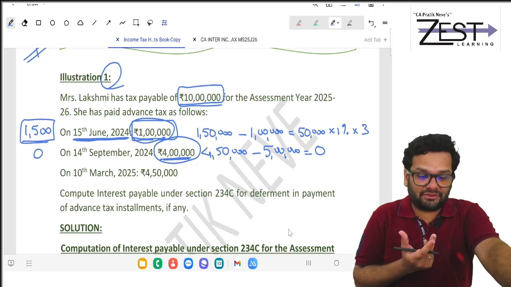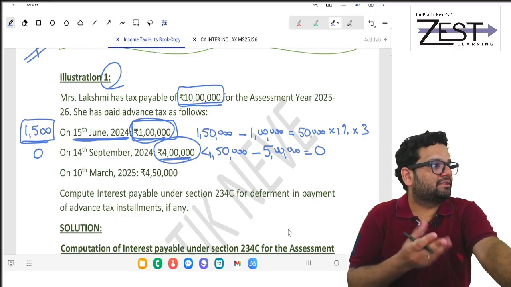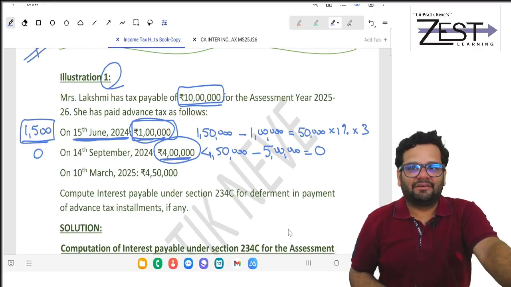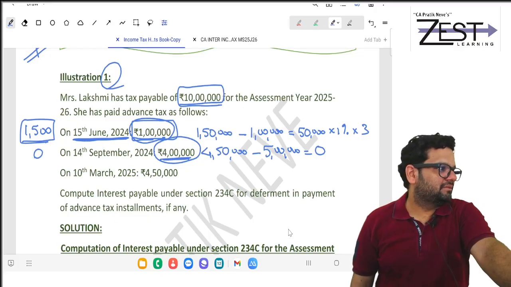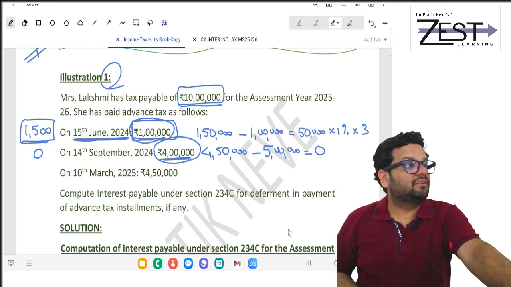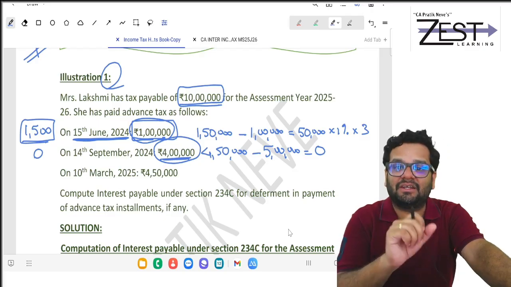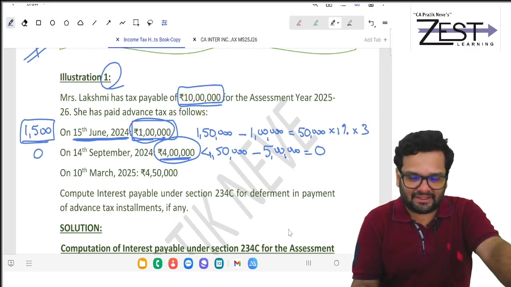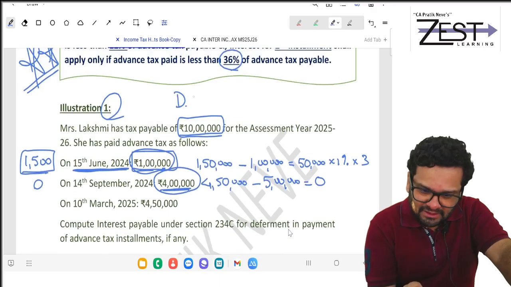Now see, where is December? Is it a printing mistake? No. In December, I did not pay. I did not have funds. So no problem, but payable was there. 15, 45, 75. Calculate 75% of 10 lakhs. So I should have paid in December 7 lakh 50,000.